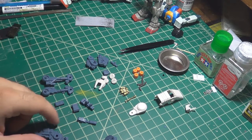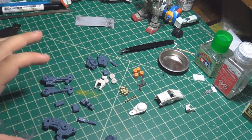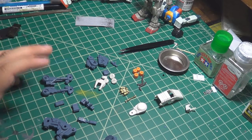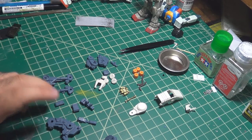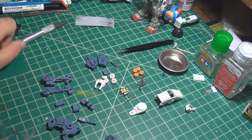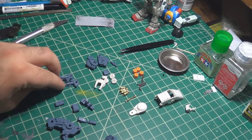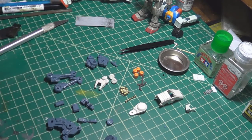Originally, I was going to use the instruction manual and the decal guide. Or not the decal guide, I don't think there's any decals for this. The color guide. The inner frame is drawn and painted and done with color separation. So I was thinking about using that originally, but I actually think I'm just going to do my own thing and try to do it on my own, basically. So there's lots and lots to do here.